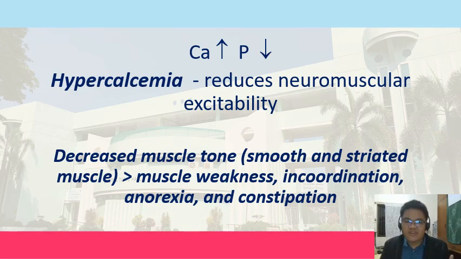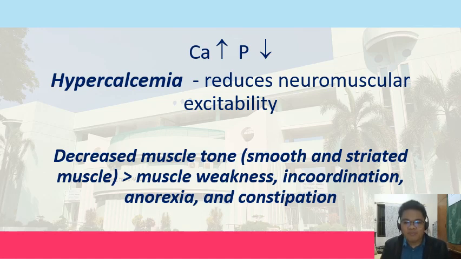Now, one effect of your hypercalcemia is reduction of your neuromuscular excitability. So if there is a reduction of neuromuscular excitability, we are looking into the complication of hypercalcemia to be towards confusion, and then in the longer span, would result to lethargy, confusion, stuporous, and then later on the patient might undergo coma.